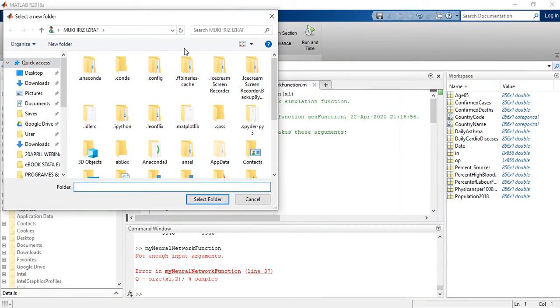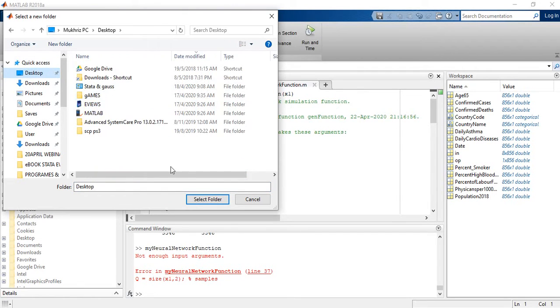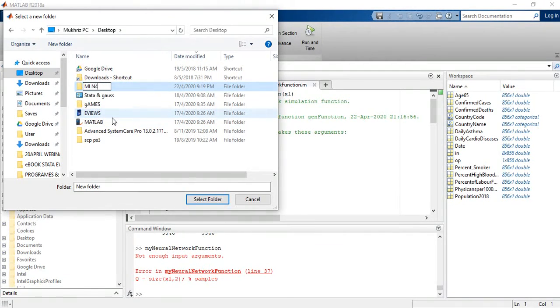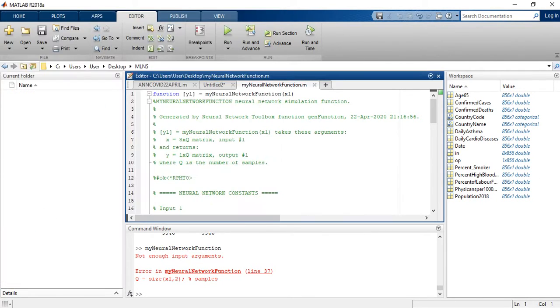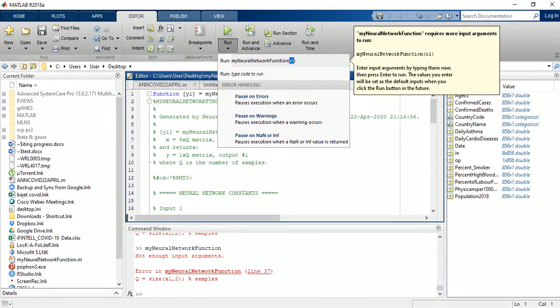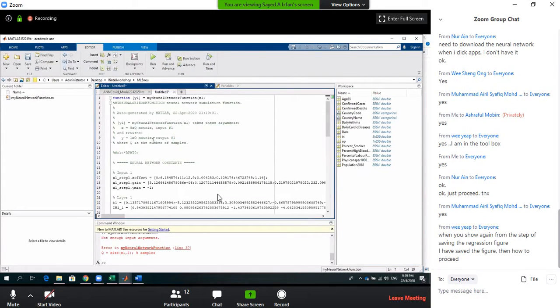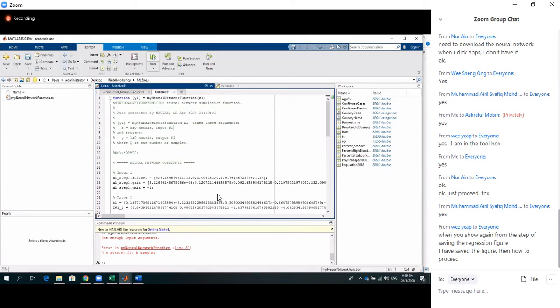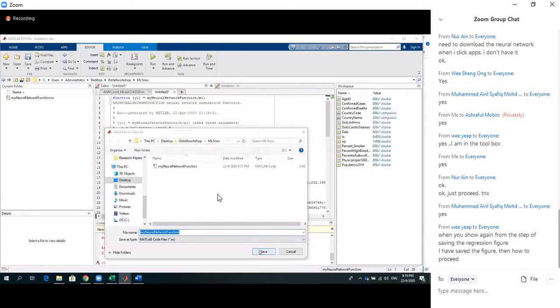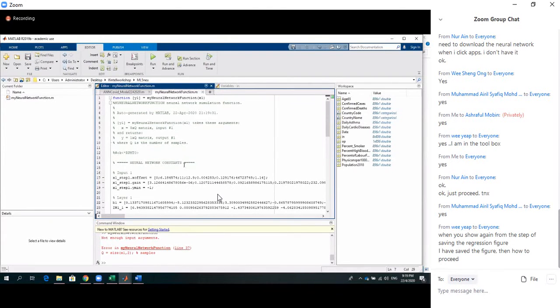Okay, you save the regression file. After the regression file, this is where you got the regression and all. Just click on next, then again next. Go to generation, MATLAB code generation. Click here, MATLAB matrix only function. So this is the code generation. We generated a code. Once your code shows in the editor file, click on run, keep the same file and run it.